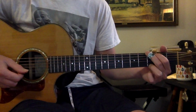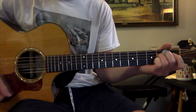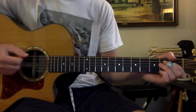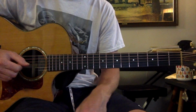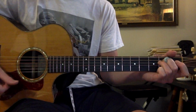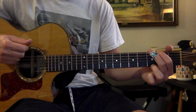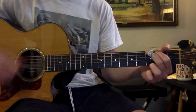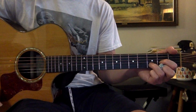Now we're going to do C and D again for two beats each, but all I ever had, and then E minor. And he does a more muted, kind of palm muted sound whenever the E minor happens during the chorus, not necessarily during the verse. So that's a bar, and then two beats for C, redemption, and then G for a bar. Repeat, redemption song. And then C to D to get back into the next verse.